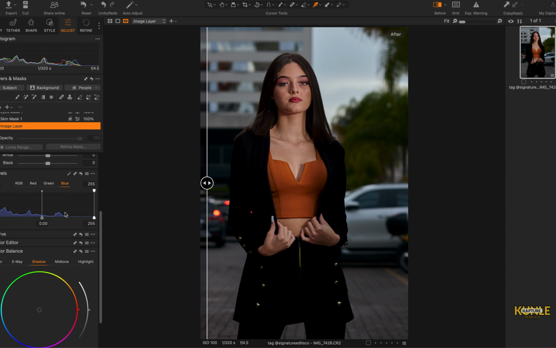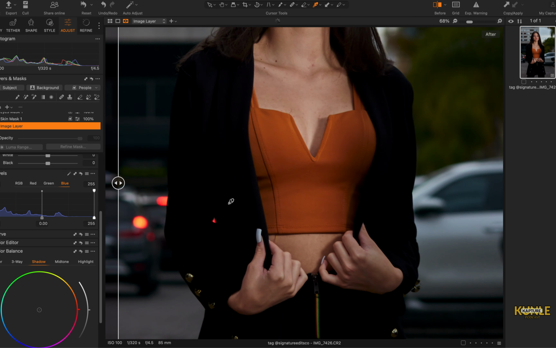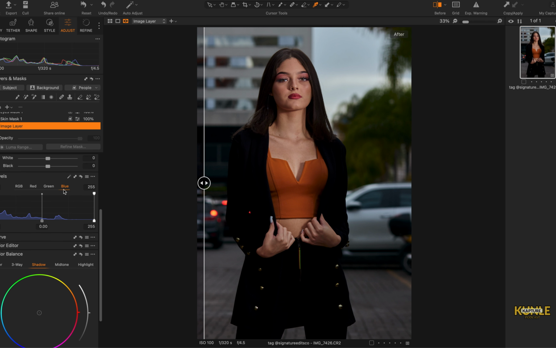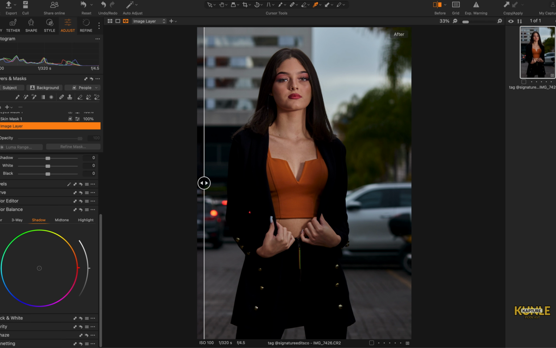All right, now this dark part of our dress has a touch of yellow, and I'm not sure I want that. So to reduce the yellow on this black, I will come to these levels.